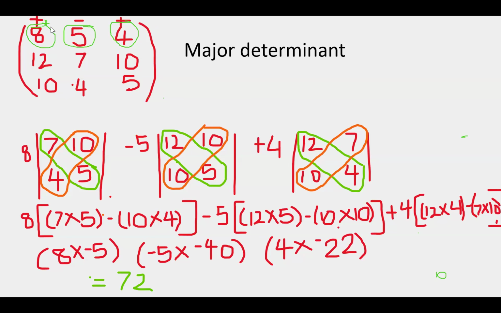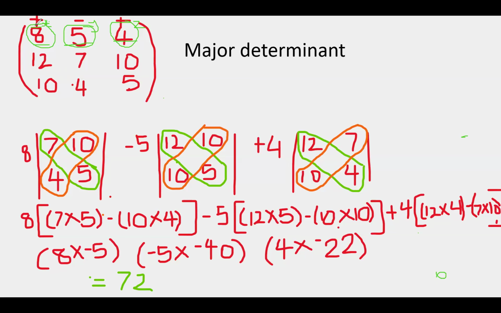So moving forward, when you're finding the determinant under Cramer's rule, this is going to be your x, this is going to be your y, for easy explanation, and then this is going to be your z, okay? If you do realize here, we have formed a 2x2 matrix from the 3x3 matrix. So you're going to have your value of 8, your value of 5, and your value of 4 go outside. So now how do we determine the 2x2 matrix or matrices from the 3x3 bigger matrix?